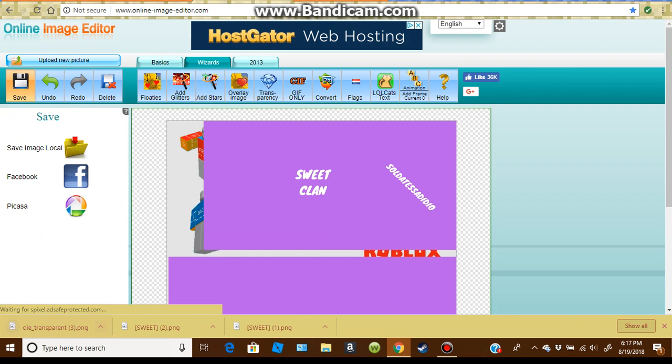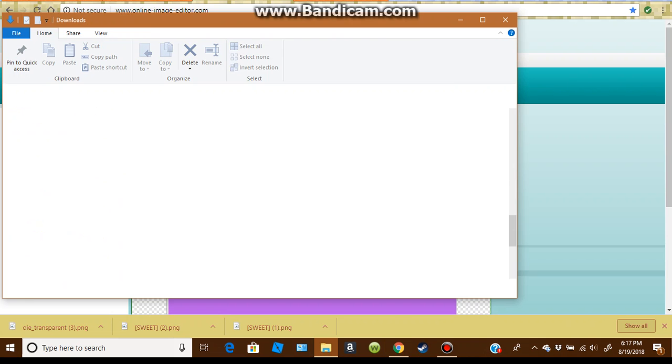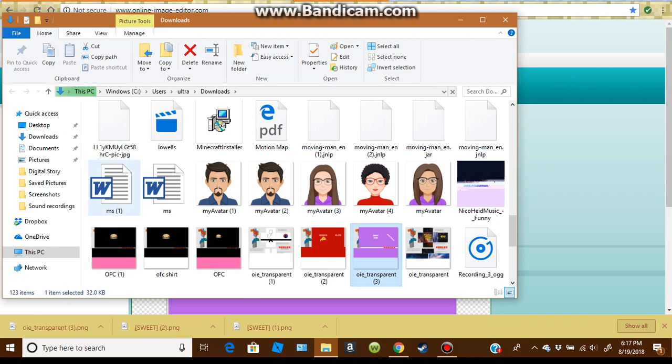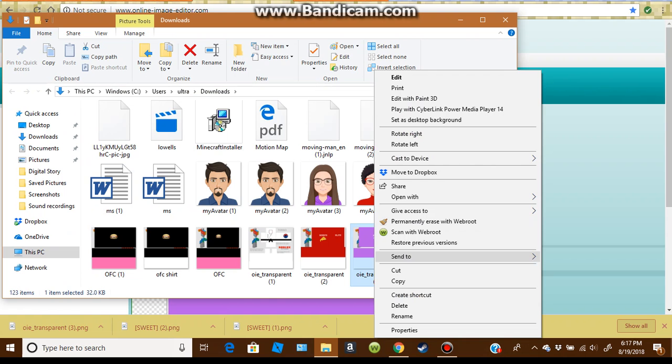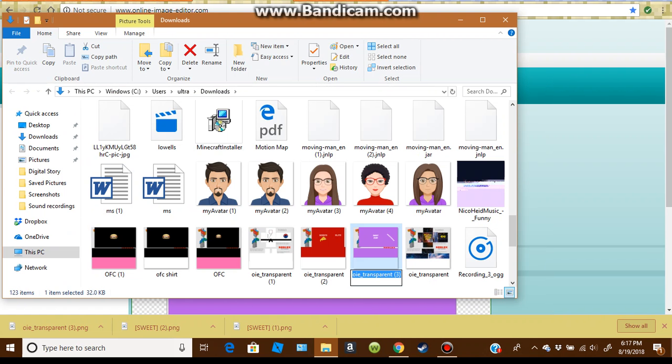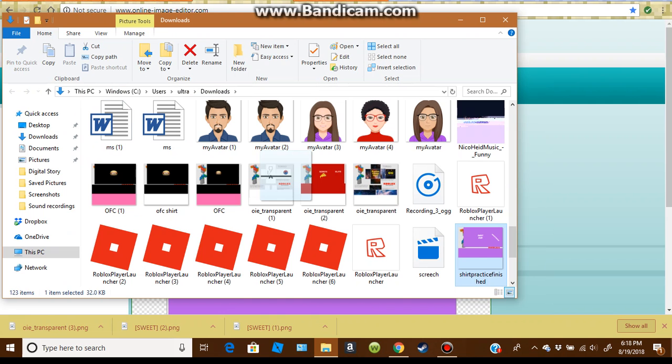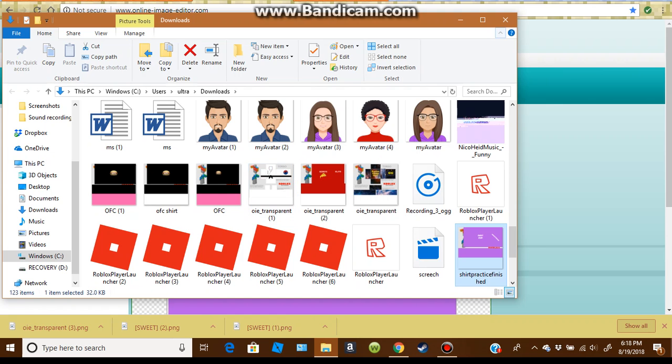And it's going to show up as this weird name, OIE Transparent. So basically you're just going to right click this, click Show in Folder. It's going to bring up a little window of your saved files. It's going to show you highlighted where it is, and you're just going to right click this, click rename, and name it whatever you want. I'll probably name it shirt practice finished, because this is our finished product. And you're going to click enter and drag this into a place where you want. So maybe I want to drag this into my PC. Well, it is in this PC, so that's perfect. Right now, just X that out. You don't need that anymore.